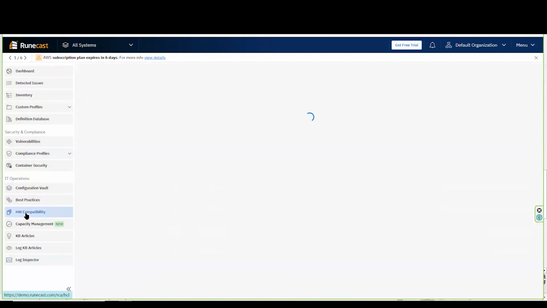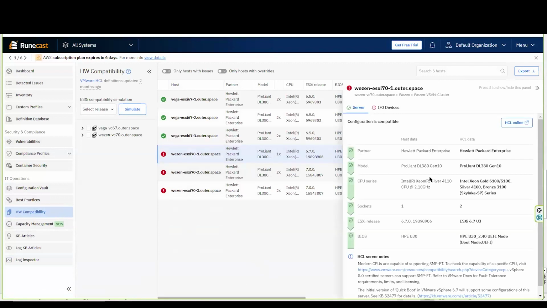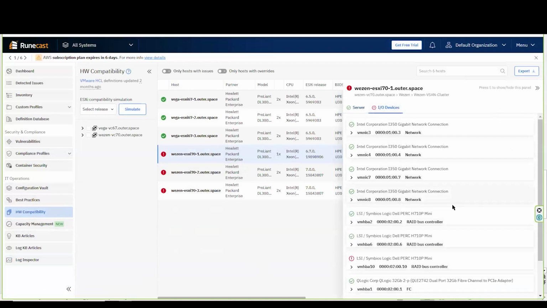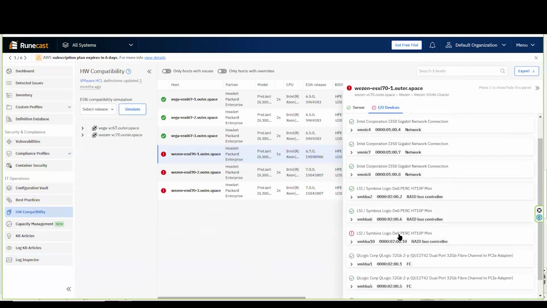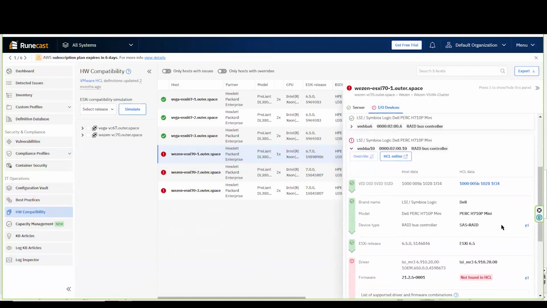If we look at hardware compatibility, and sorry, because I was nervous before, all the blood left my head and I forgot to cover quite a few things. But if we jump into any of these particular issues here, the VMware HCL is only as good as the information that the vendors put into it. And there can be inconsistencies, obviously, with that huge amount of data.